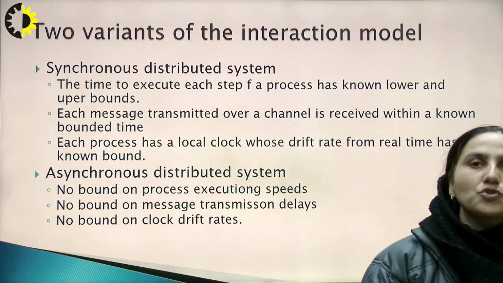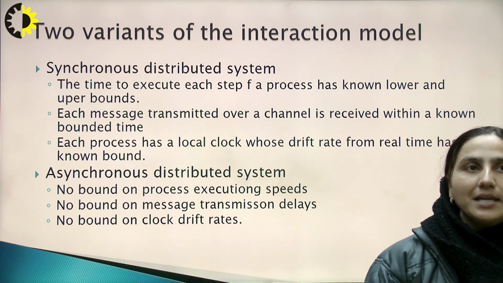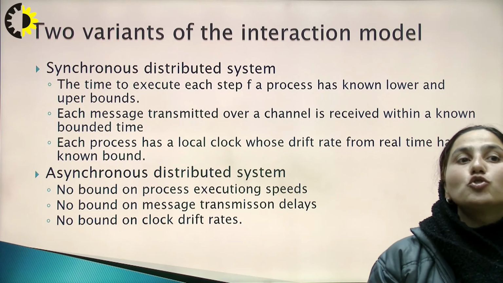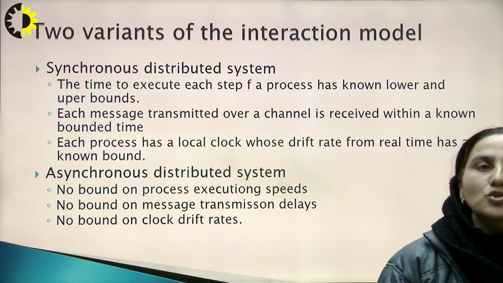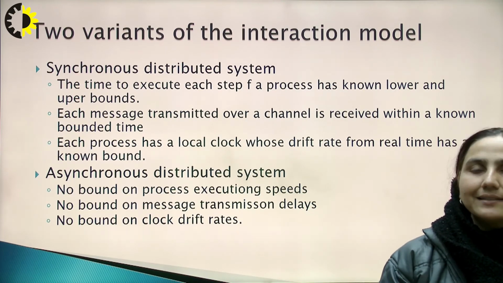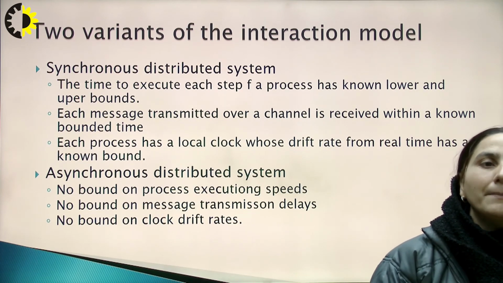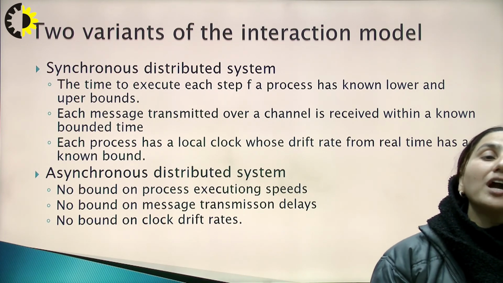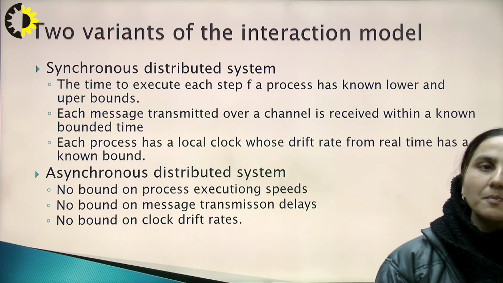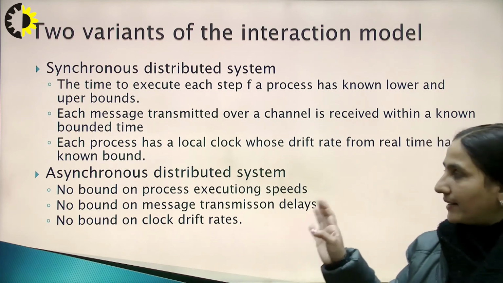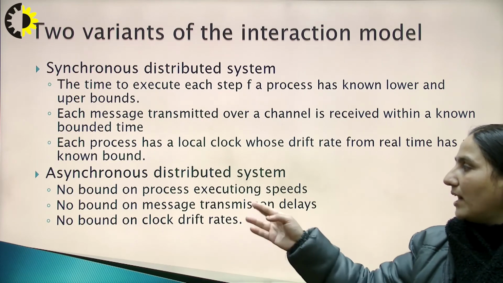Now if we talk about the asynchronous distributed system, we have no bound on the process execution time, the execution speed. There is no bound on the message transmission delay; in an asynchronous distributed system, there is no bounding of the delay in transmitting a particular message. Again, there is no bound on the clock drift rate. So there is no bound on process execution speed, on message delays, and on the clock drift rate.